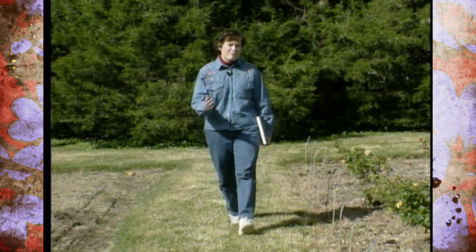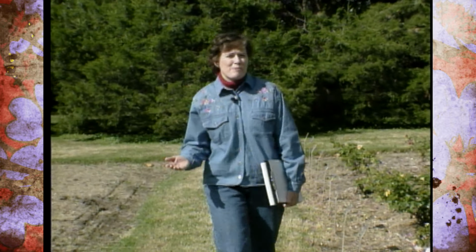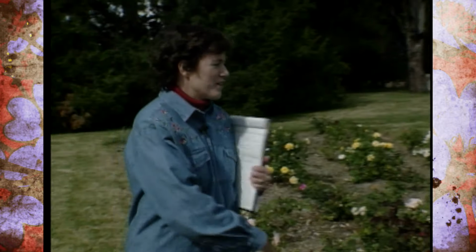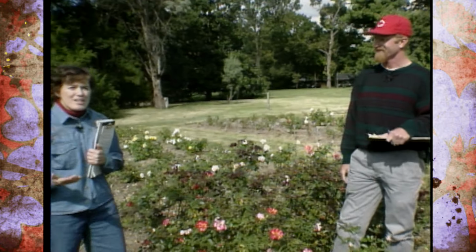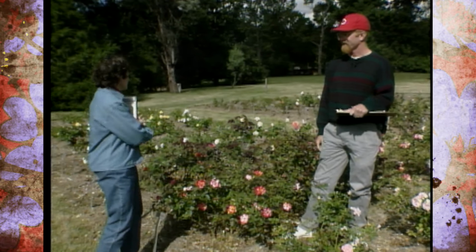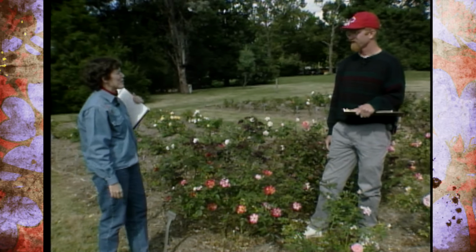An unseen but vital part of Tulsa Woodward Park's Rose Garden is the All-America Rose Selections Test Garden. And here to visit with me is Assistant Horticulturist Jay Ross. How you doing, Sue? Good to see you. Jay is also the official judge of the AARS Rose Garden. And Jay, what are you looking for out here? These look quite different than the roses down just a few steps away in the rose beds.